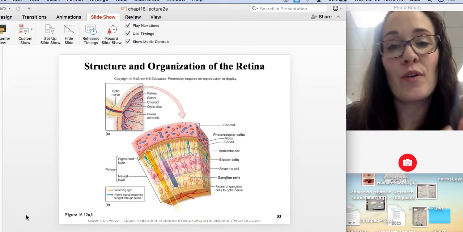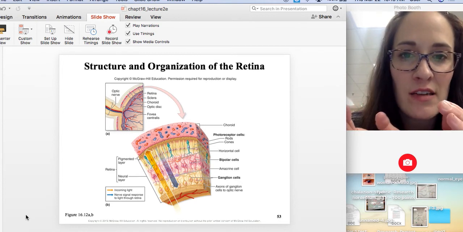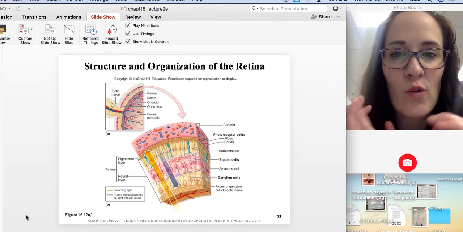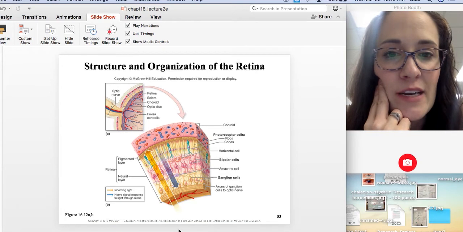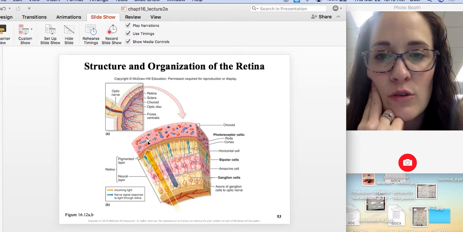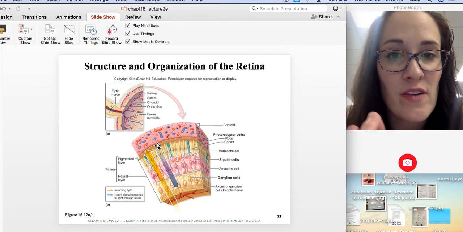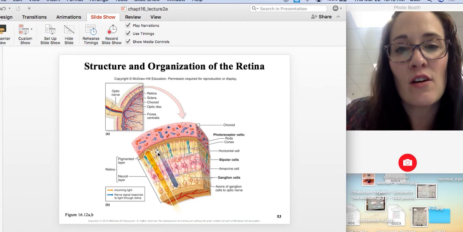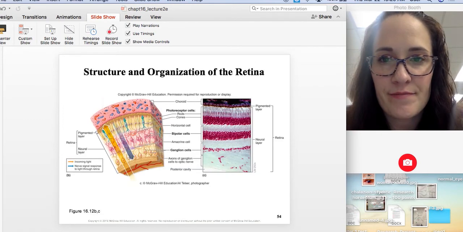And this is putting it all together, all the parts that I just mentioned, in an image. You're going to want to pause on the image in your book and make sure you can locate these parts. This is where the vitreous body, or the gel, is. Light goes all the way back. And then this arrow shows how the message of what was in the light is perceived by your nervous system. First, it goes into the rods and cones, then the bipolar cells, then to the ganglion. Those ganglions send the message to the optic nerve.